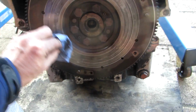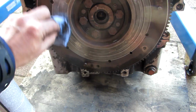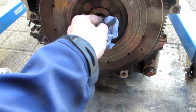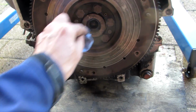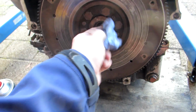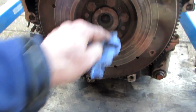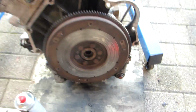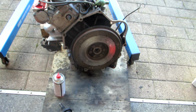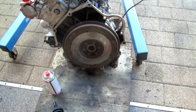I probably should have bought a new one, but yeah, they're quite expensive. So I'll clean the inside there as well, where the spigot bearing goes. I have a feeling I'm going to have to do this job again. No, not this particular job, I mean take the engine out again at some point in the future, because the oil leak, I'm not sure where the oil leaks are. It's been absolutely caked in oil, and I have a feeling a few of the gaskets are going to have to come out and be replaced, but we'll see.